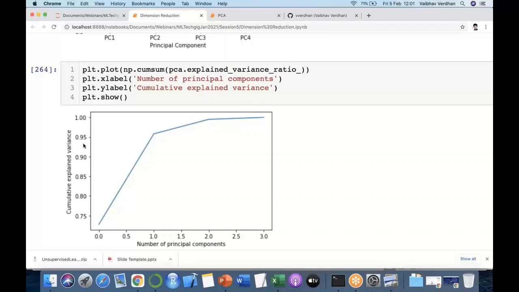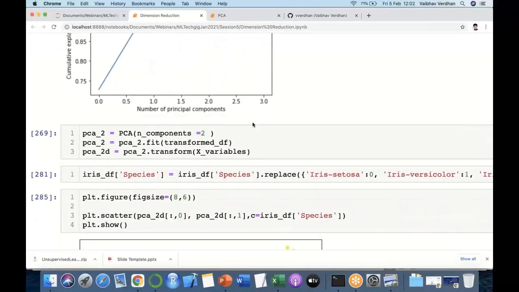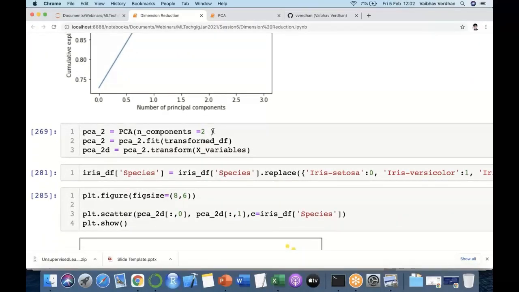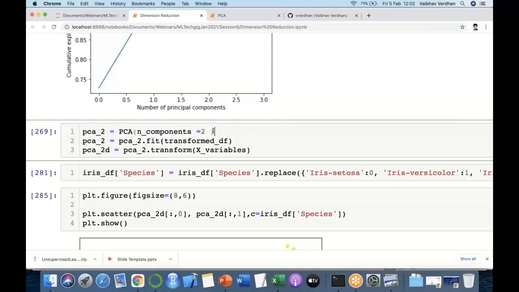So obviously for the first principal component, it was quite high, immediately a jump, and after that it tapered after the second principal component, and that is expected also, right? You would not expect your principal components to explain all the variance in the data set. Okay, so I used 2 principal components, so now I can say I want to use 2 principal components. I don't want to use 3, because 2 is still able to capture 95% variance, and I'm able to reduce my variables. Good.